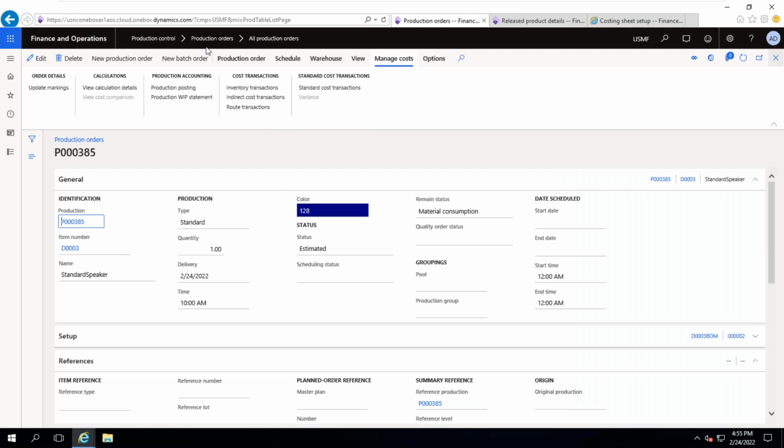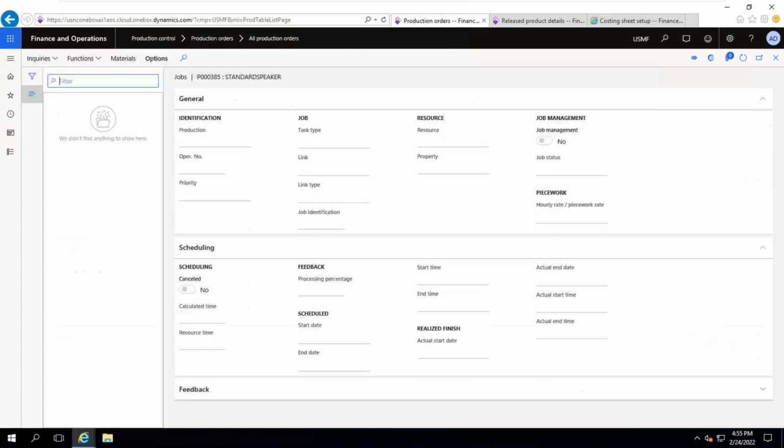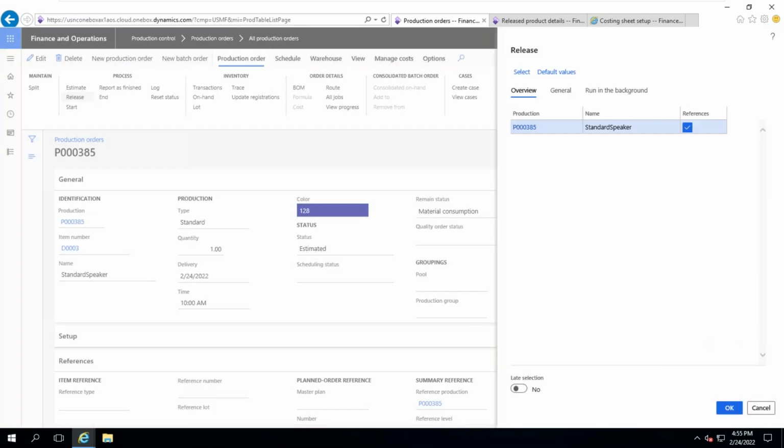Next one is, let me go to production order, release order. Before releasing, if you click on jobs, it is blank. No jobs are there. If you click on release, then click OK.